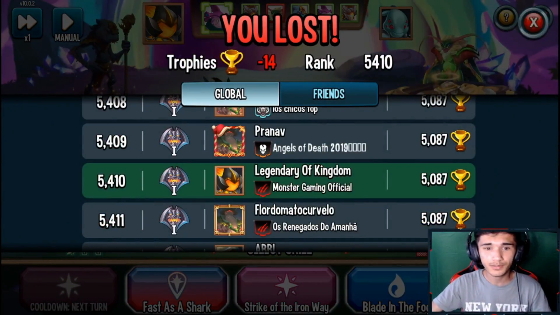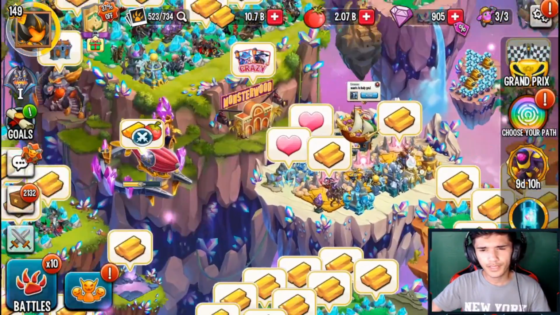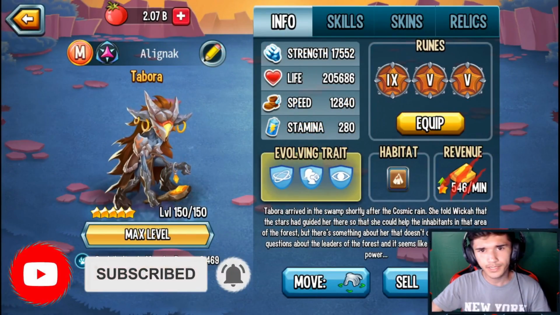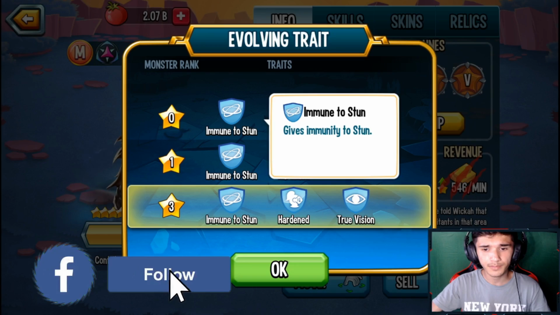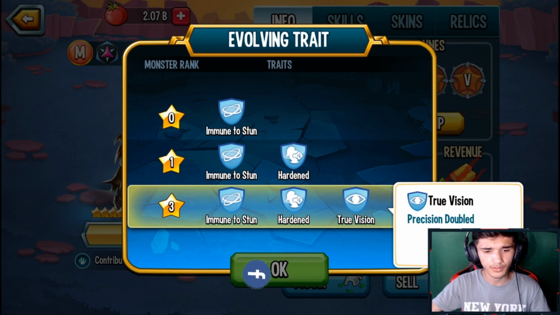Pretty good. This monster's pretty interesting. I don't know, I like the monster. She has some pretty good moves in her skills. And I recommend getting this monster. If you guys could go for 10 laps at least, just to get it at level 100, that's great. You'll have Immune to Sun. But if you could get it at rank 3, have these two traits unlocked as well, that would be great.